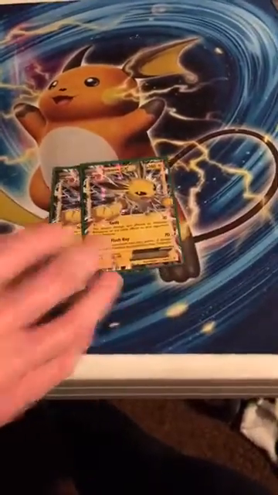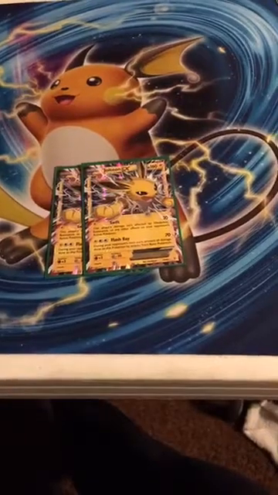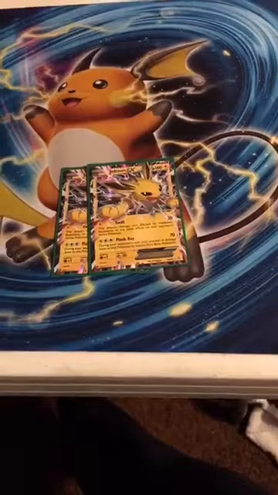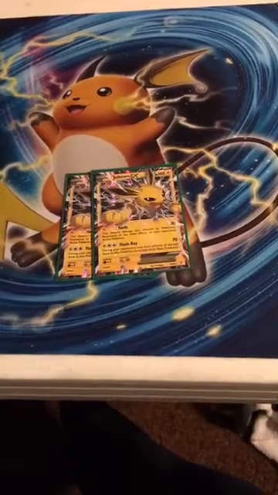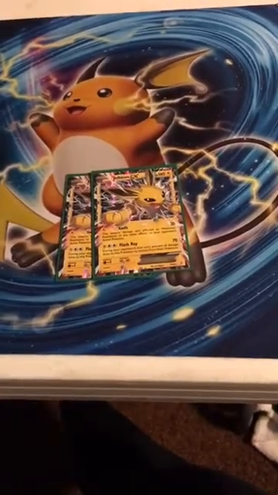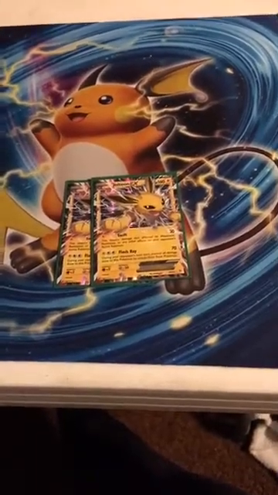He plays 2 Jolteon EXs, and he has 2 moves. His first move is called Swift, and for 1 lightning energy, he does 30 damage, and the attack's damage isn't affected by weakness, resistance, or any other effects on your opponent's active Pokemon, which is pretty nice. It can get through some stuff that locks you out of doing damage.